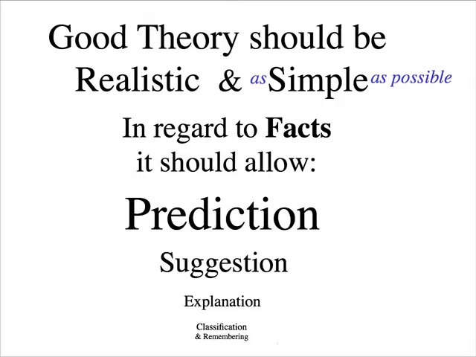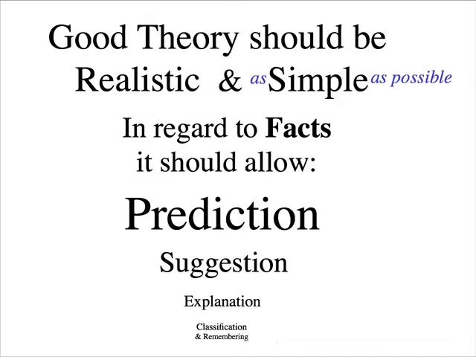So in regard to facts, what a theory should do is help us predict facts. That's the big thing, okay? If we can predict something, we have the power to understand what's going to happen, or how or why it's going to happen before it actually does. Even if something is not perfectly predictive, at least it could be suggestive, where rather than predicting this one thing, it might suggest that 3 things might happen, or some combination of these 5 things might happen. It might give us a sense of where we're going.